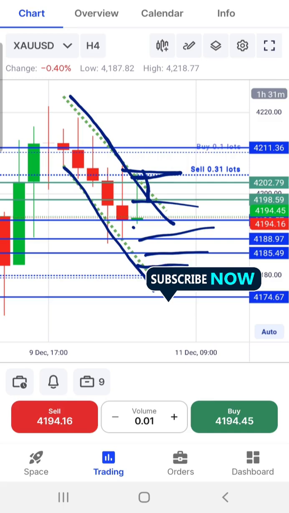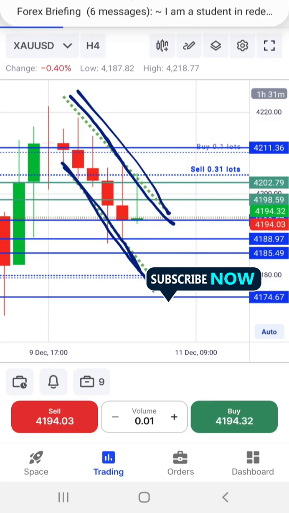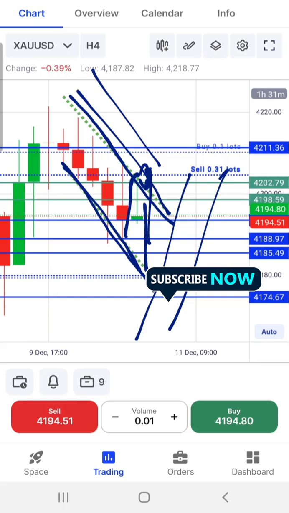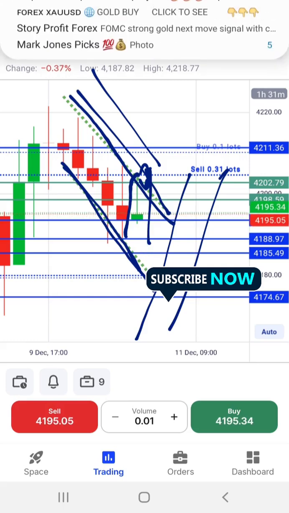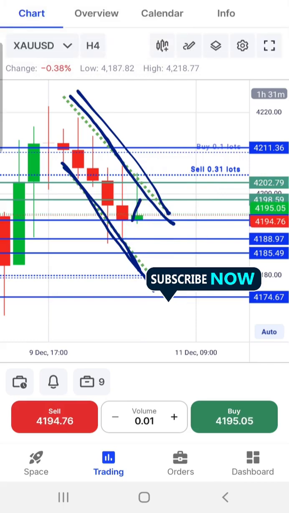So how do you trade support and resistance? First of all, mark your support and resistance zone, which is what we have here. Once you mark that, wait for the market to pull, after the new candle has been formed, to this resistance. Once you get to the resistance, you sell. If it is an uptrend, wait for the market to pull to the support. Once the market gets to the support, what you do at that support level is you buy. But if it is a downtrend like this, once the market comes to the resistance level like this, you sell.